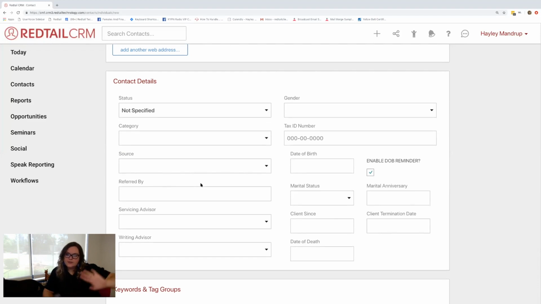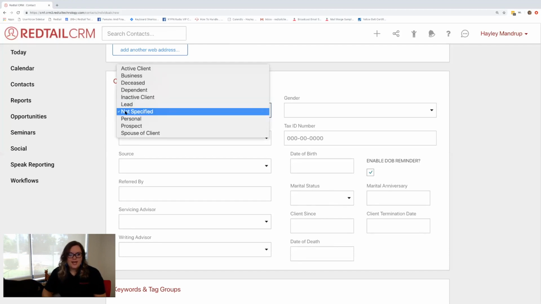So all of that information before, again, was that Rolodex information. When you go to their Rolodex card, you've got their name, their contact info, and then the contact details in Redtail starts to give us CRM information, or information about who that person is to your business. And I bet you'll recognize this field, status. That's what we were talking about in those PowerPoint slides.